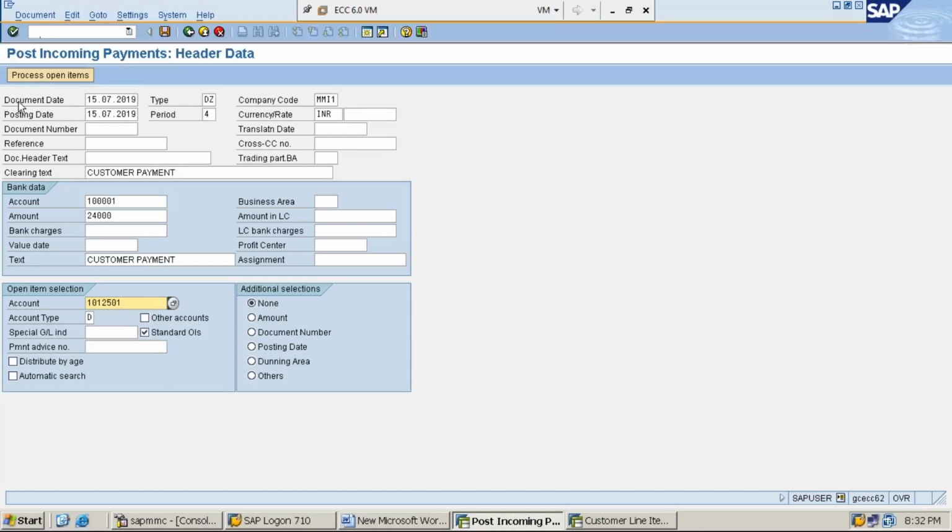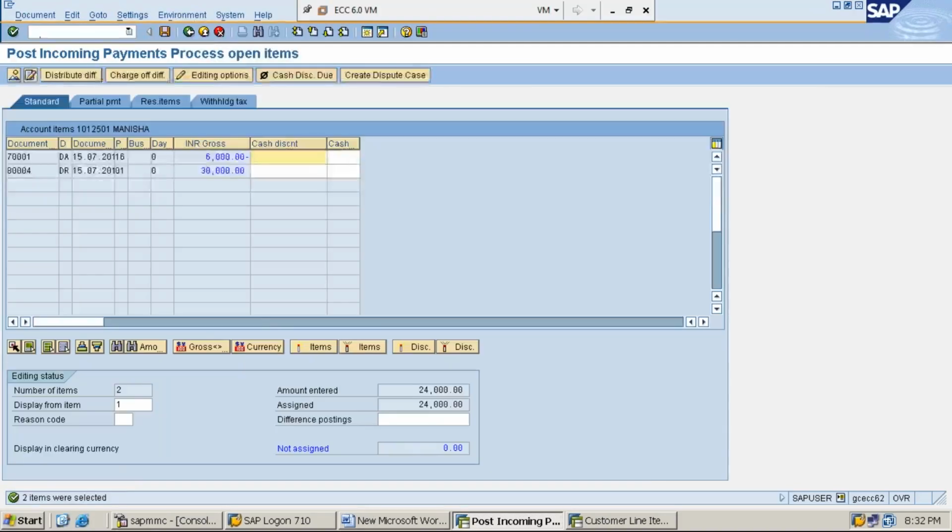Click on process open items on the top left. Observe here, amount received is 24, assigned is 24, not assigned is 0. As the not assigned field has 0 balance, comfortably we can go ahead with processing of the payment.